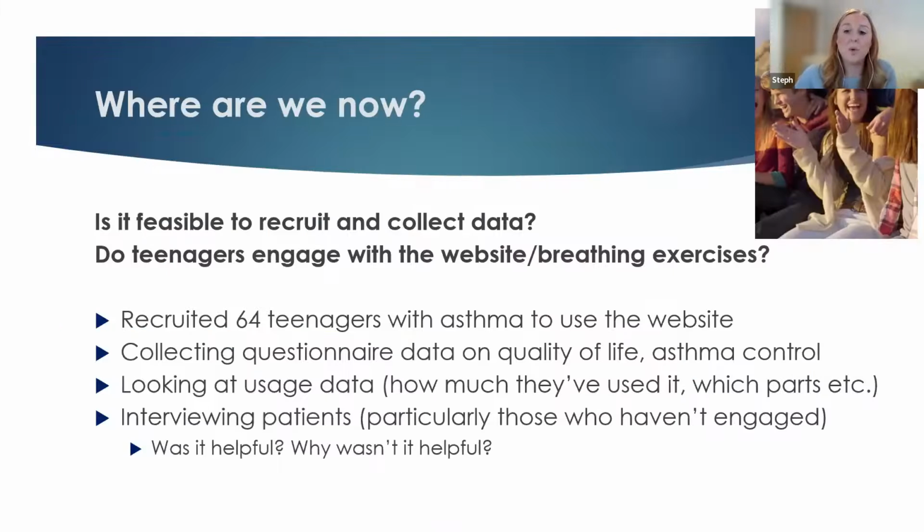So now we are recruiting teenagers to 2 groups. One group gets to use the website or the app, and the other group is on a waiting list to be able to use it in 6 months at the end of the study. We're looking at whether it's feasible at this stage to collect data about their quality of life and their asthma control since using the website. And we're also looking at how much they use the website and which parts of it they particularly use.